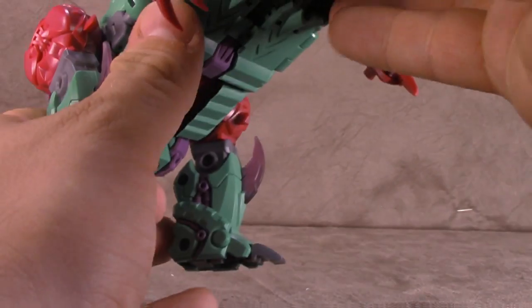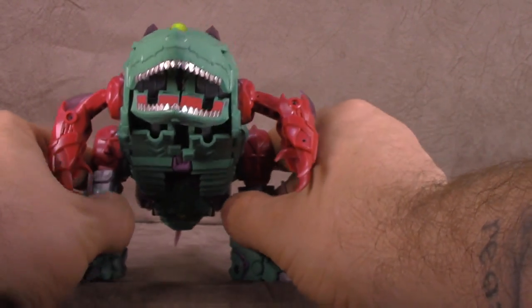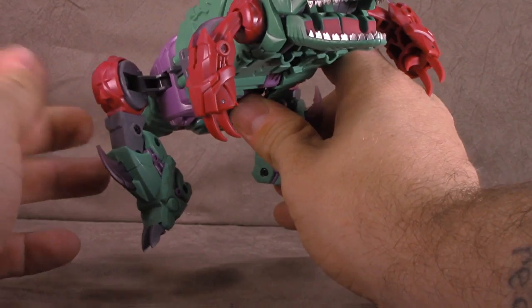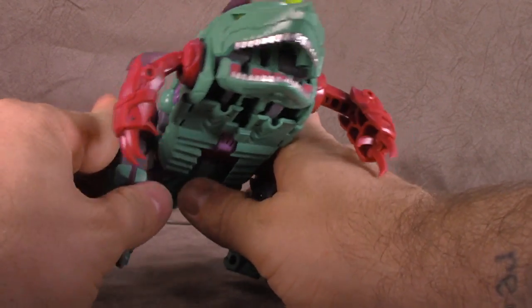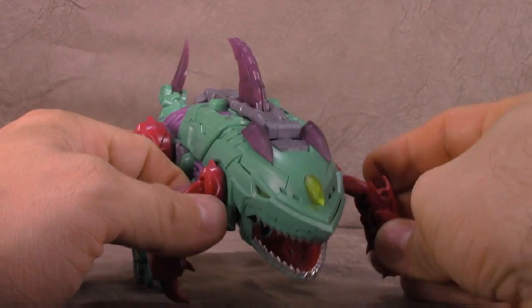I think for like a beast, you know, a beast mode type character, I think this pulls it off fairly well. The only thing that's really limited here are the, you know, and you can even cheat that if you want and untab them. It's just not intended. But, you know, you can bring those out, and I think that's okay, isn't it? I'm not entirely sure. But either way, it's not the worst thing we've ever seen. You and I both know that.